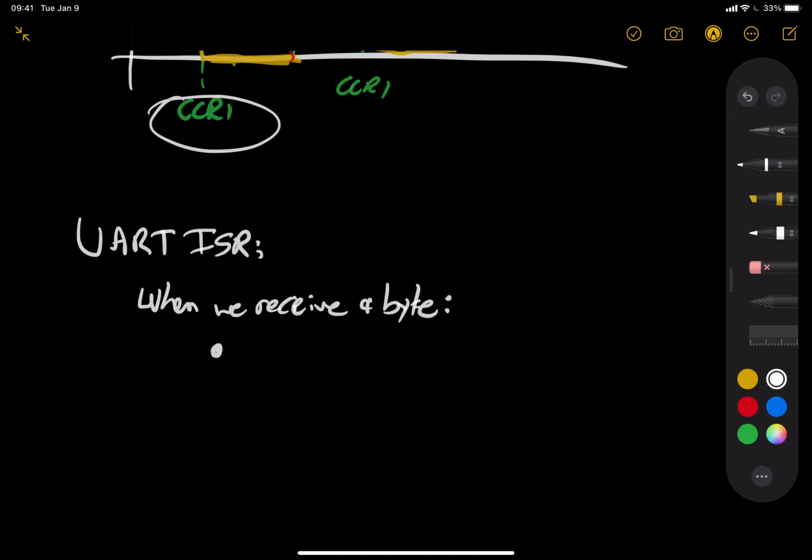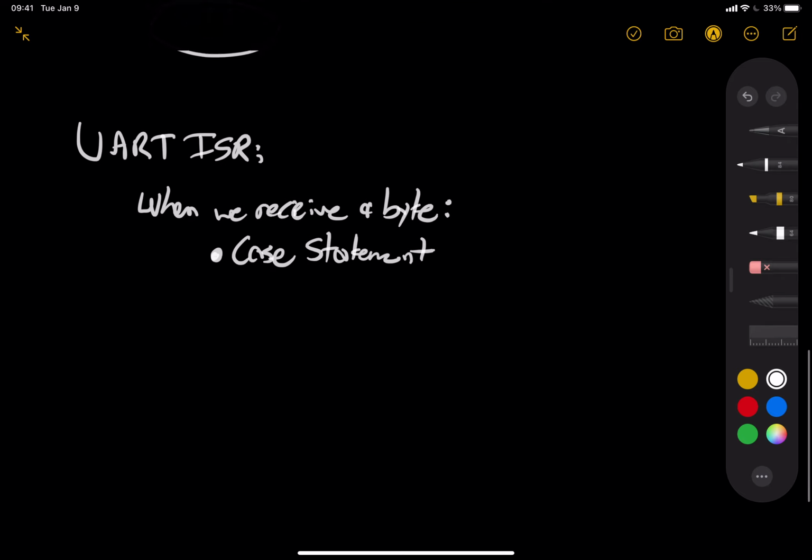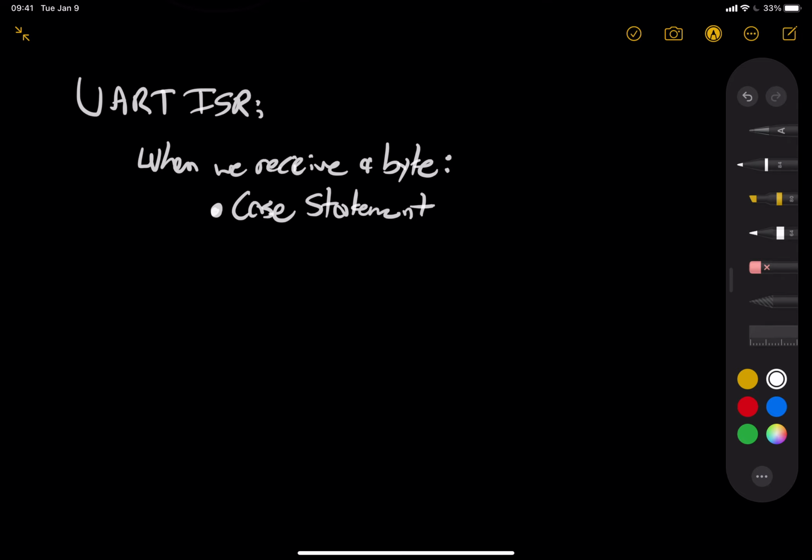So we could just use a case statement or an if statement to see what that value is. So, a case statement to determine the new CCR1 value.